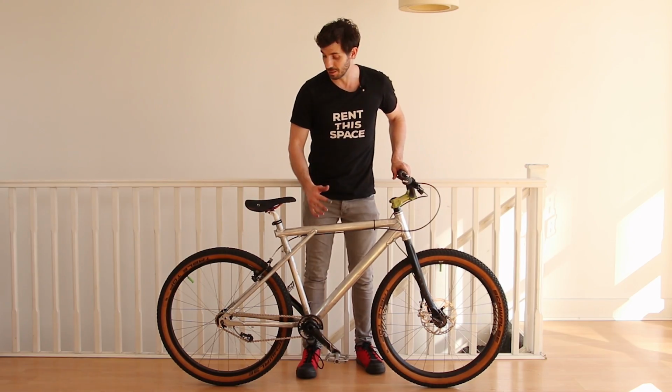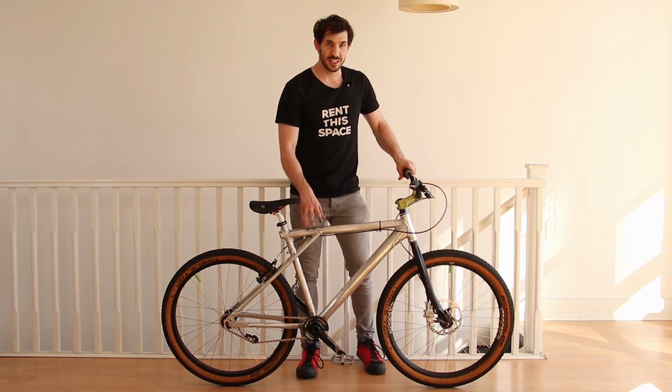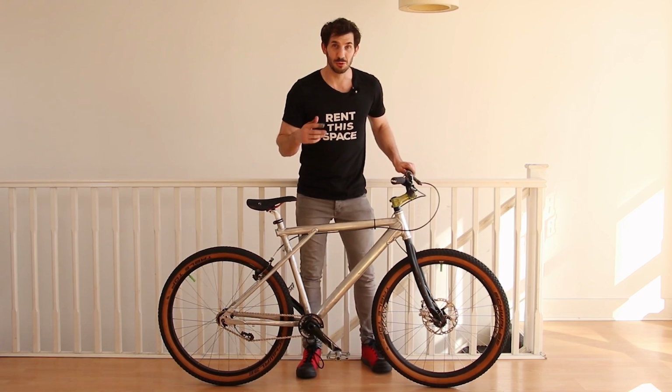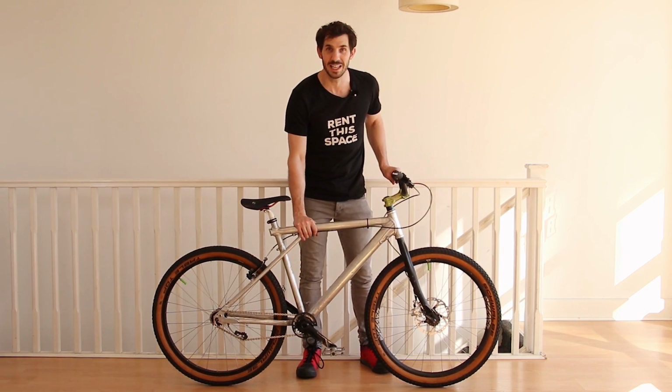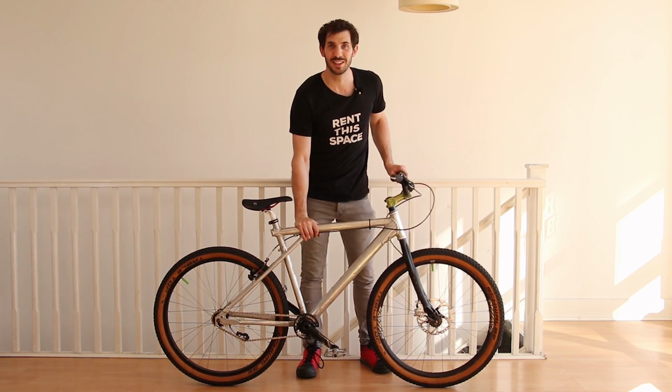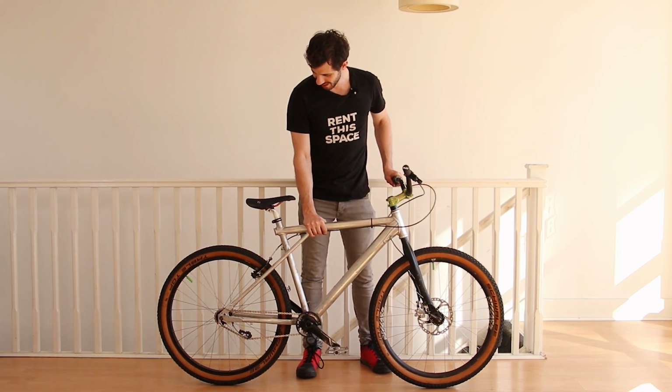It is pretty surprising just how big this frame is. I got this bike when I was about 13, maybe 14. And yeah, I was a little runt. I wasn't a particularly big 13 or 14-year-old, so riding a bike this big must have been quite the sight. Can't believe I did a year's worth of competitions on this thing.